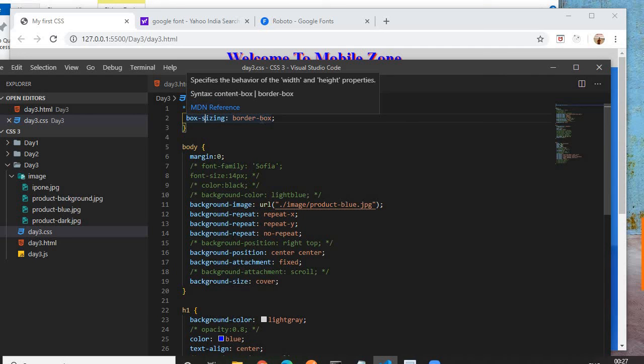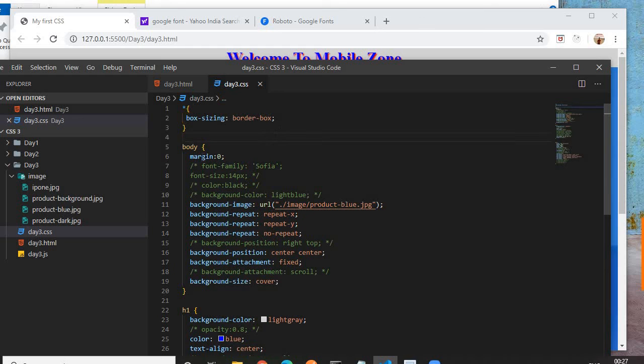Then the width and height won't land up with some anonymous width and height. If we give box-sizing as border-box, we will get the width and height of the element the same as we have specified in our code. So for that you have to have a look into my CSS3 tutorial, on the importance of box-sizing. Usually the syntax would be like this, and it is a good practice to start this way. Give the universal selector box-sizing border-box, so that it applies to all the elements.